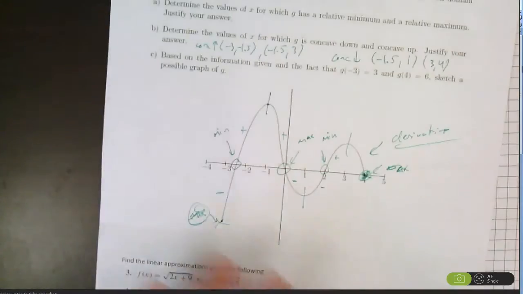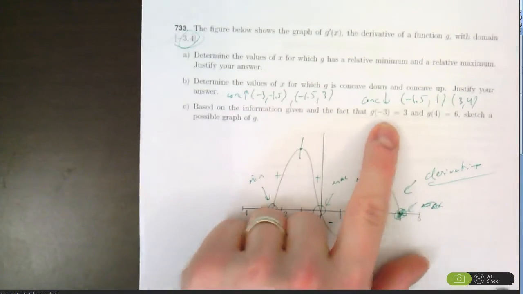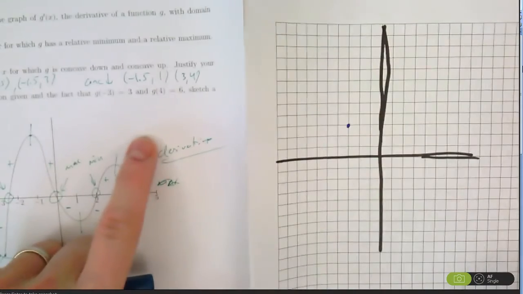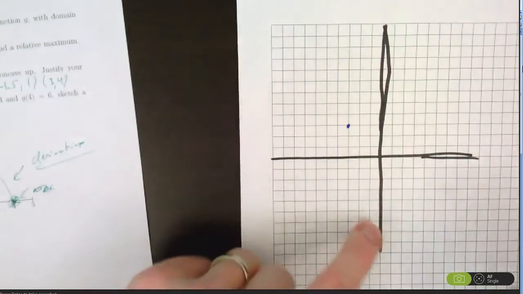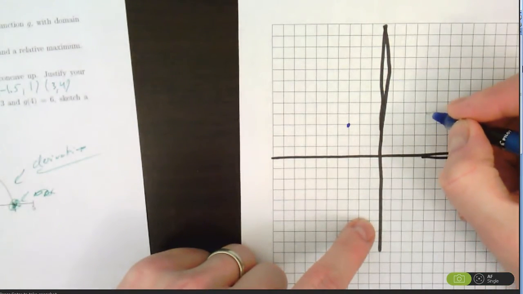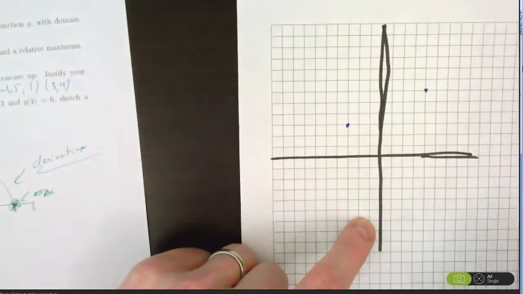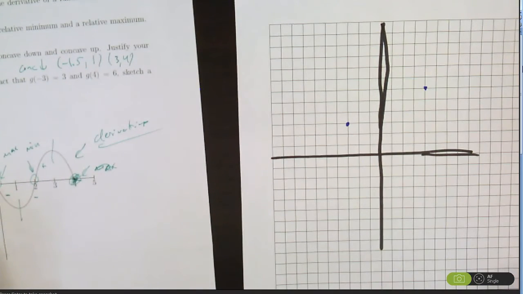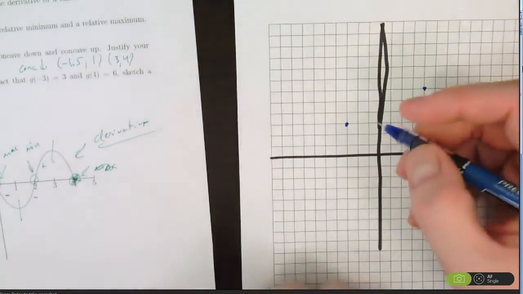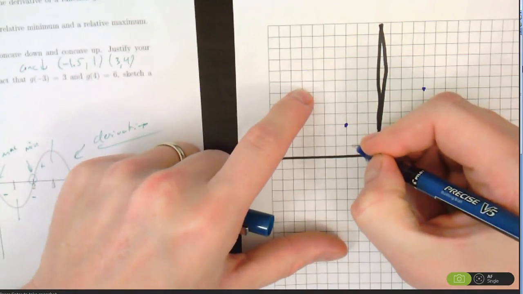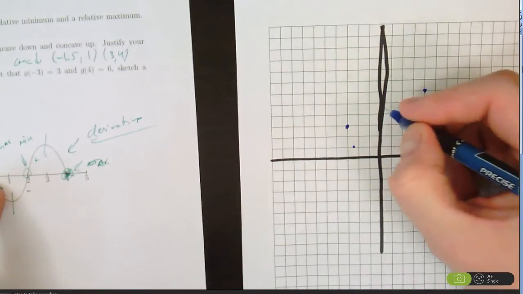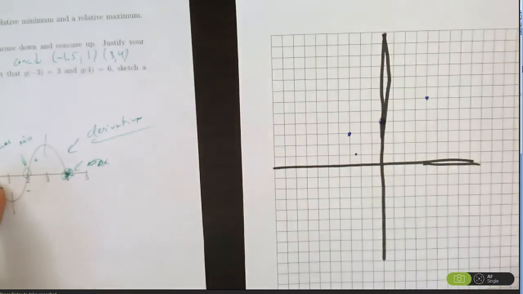Either way, I have 2 points they've given me on part C. It says g of -3 is 3, and g of 4 is 6. Okay. Now, I know I have a minimum at -2.5. So like -2.5, there's a min. I'm just going to put a min there. Okay. I know I have a max at 0. So I'll just make 0 some point there. I have to do this thing. Sorry, it's going to bug me to do that too much.